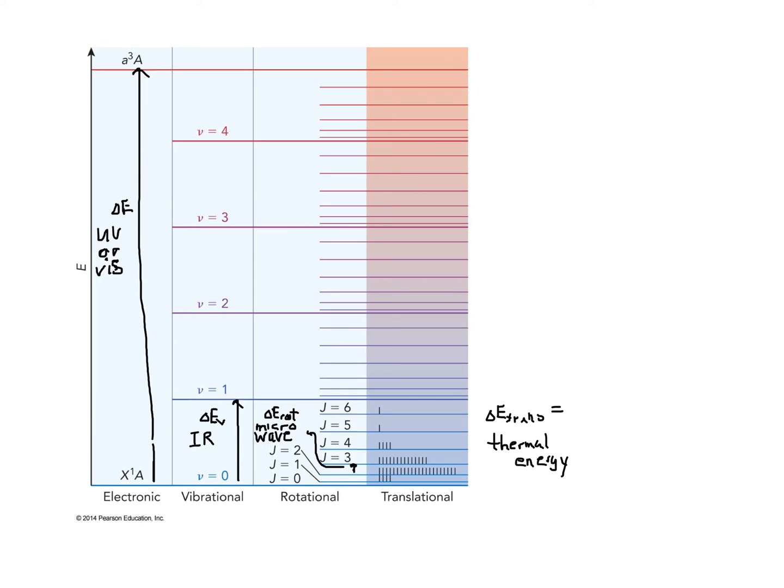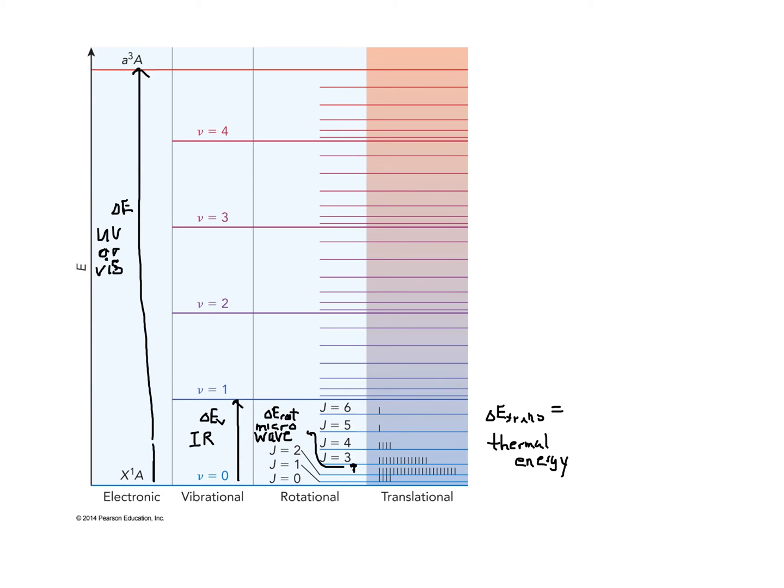So one of the reasons that these motions are separable is that the energies required to excite each motion are of very, very different magnitudes. And so, if I have only thermal energy available, I don't have enough energy to cause rotations, and so I will excite translations. If I have microwave energies, I can excite both rotations and translations, but I will not have enough energy to make the molecule vibrate at a higher amplitude.